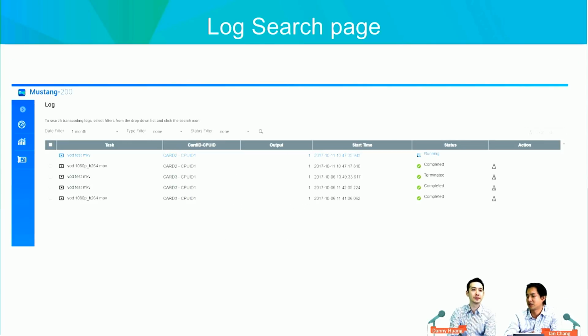And this page is the log search. On the log search page we also provide the history. You can use a filter to filter the log, not just get all of the log given to you. We have a function to help you search, and all the history data is put in our database. If you want to modify that, you can create your own database. You can use our web application to connect to SQLite, or create your own database. You don't need to follow us. That's why our web application is open source for everyone to use.